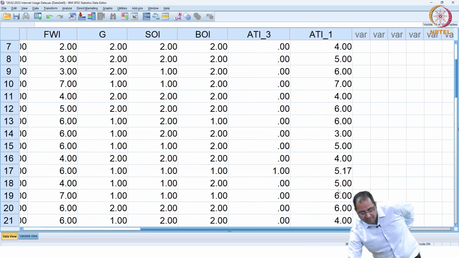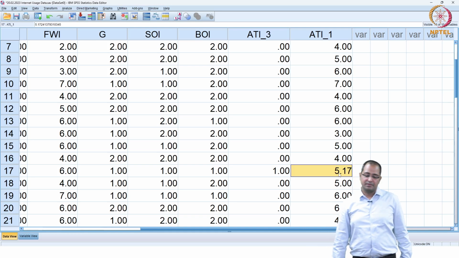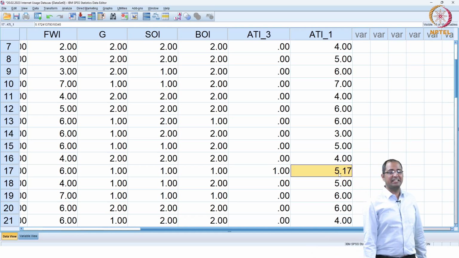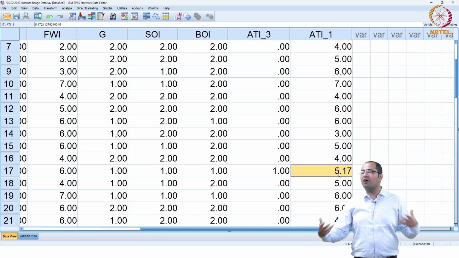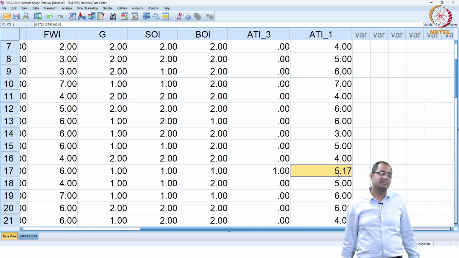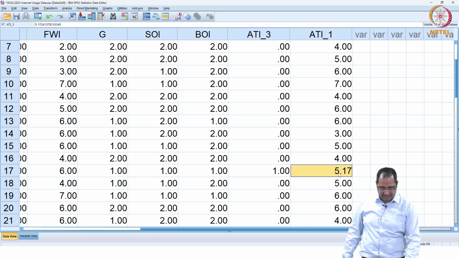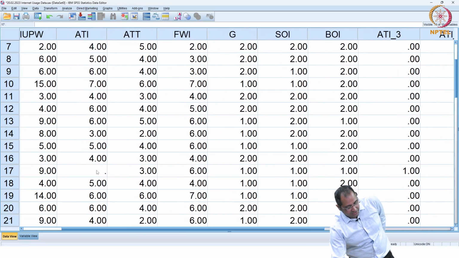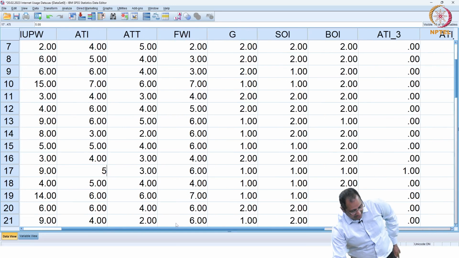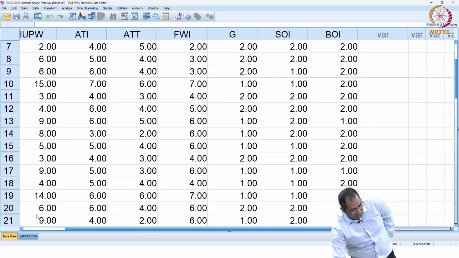the new variable with the value 5.17 as the series mean. Now, if you want to keep it discrete like the others, 1, 2, 3, 4, 5, then round it off to the nearest integer. If it is 5.5, make it 6. If less than 5.5, make it 5. You can keep it 5 and save it. So instead of doing it here, wherever the missing value is there, you can keep it 5 and delete all the other variables that we created. So the missing value is fixed here, right?